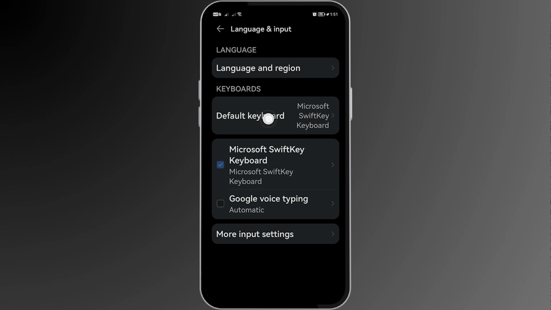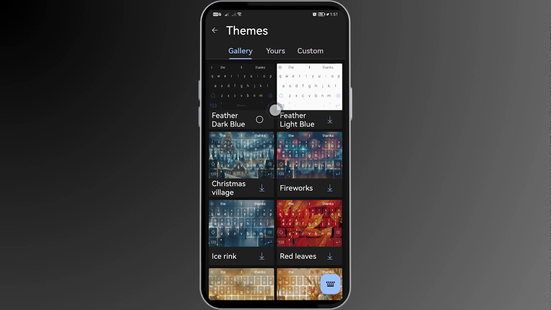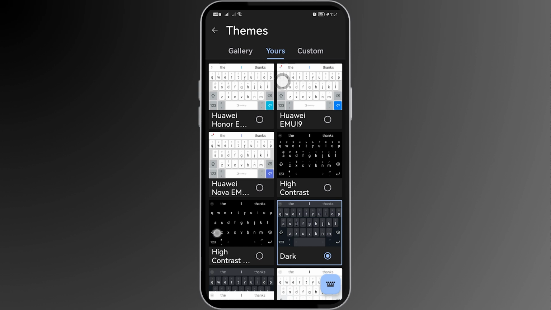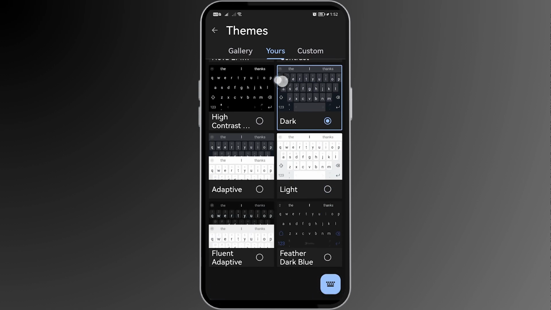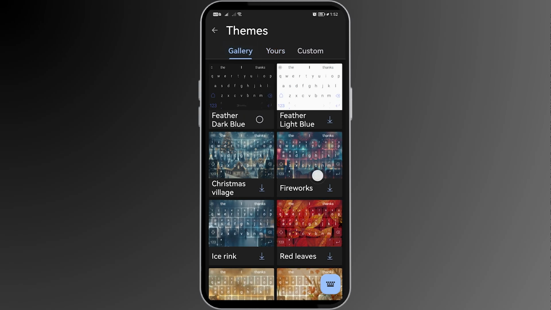And once you are in here, you should be able to see here your default keyboard. So you should be seeing something like this that has a check on it. Now go ahead and click that over there. Now, from this point forward, go ahead and try to look where it says themes. So this is referring to your keyboard themes. Now, there are different styles here. So we have one for gallery and the one that you are using right now that is available in your phone. So I have this one right here. This is what I was showing you earlier. And yeah, we can head over to the gallery in order for us to check a customized one.